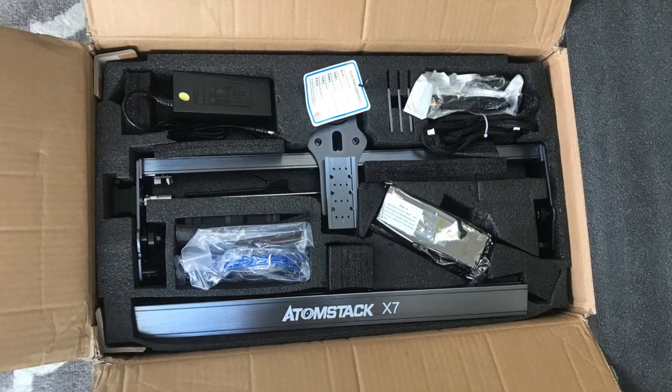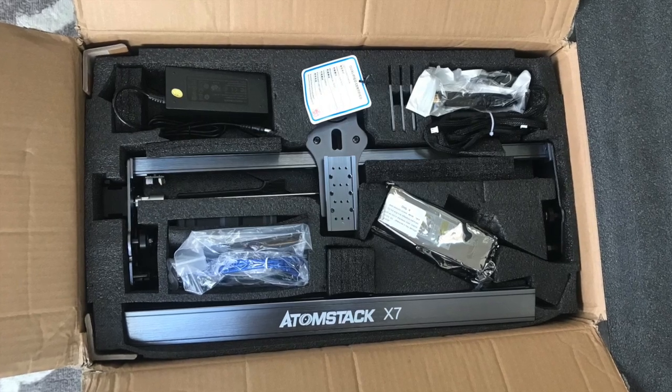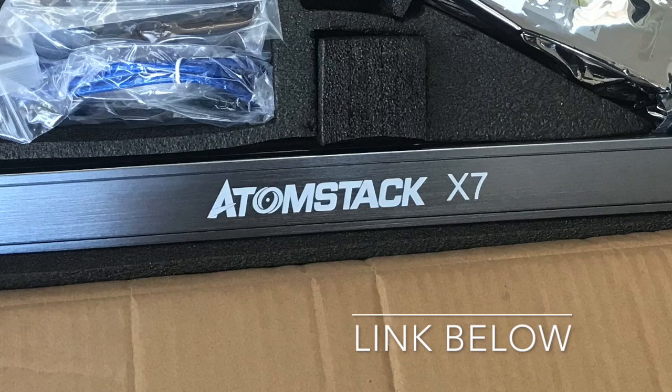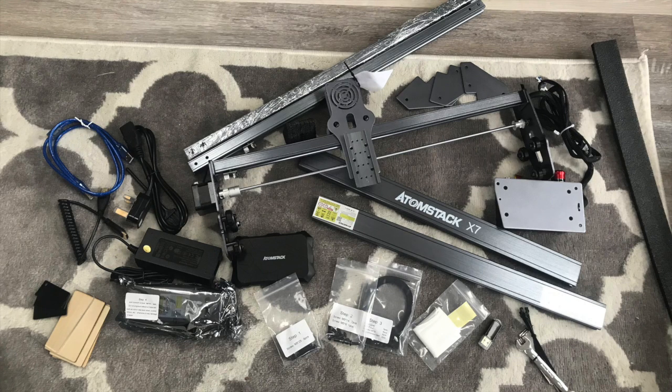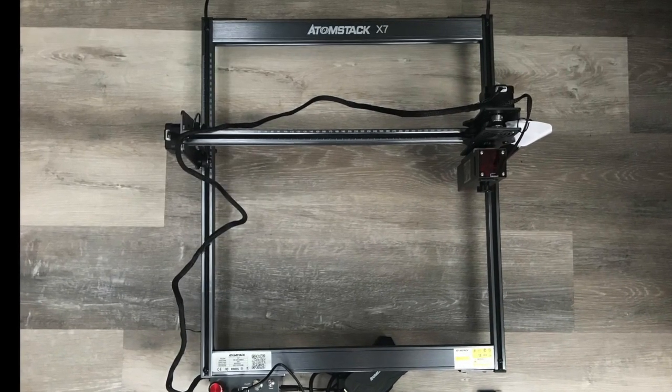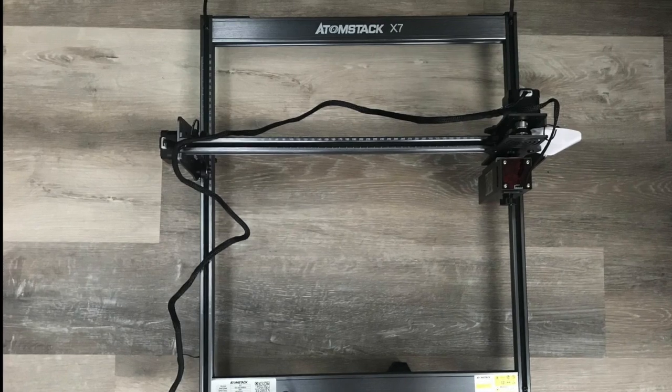Getting started with laser engraving is actually a lot quicker and simpler than you might think, and so I'm going to share that with you today. There are a wide range of desktop lasers that you can choose from. Most of them take just a small amount of self-assembly, so please don't be put off by this. The instructions are simple to follow, and it only took me 20 minutes to put this together, although it may take you a little bit longer if this is your first laser engraver.